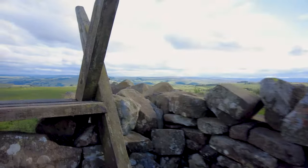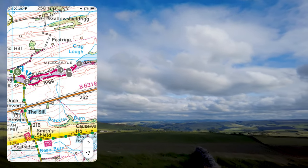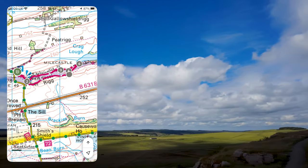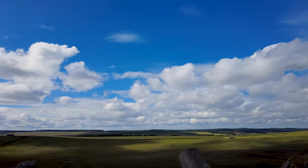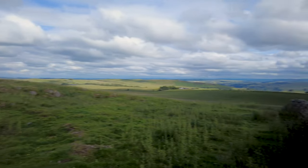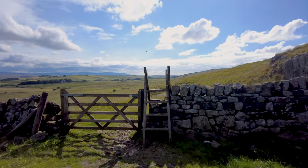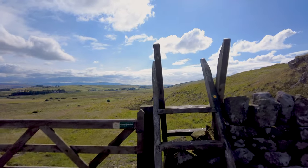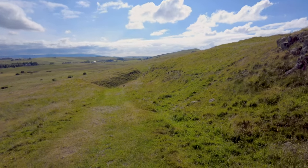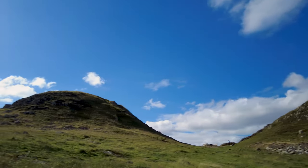Right, we're on our way back to the car park now, and we're coming on the lower path that is not so up and down, so we can get back quicker, because there's no point in going up and down when we don't need to. I think the reason the wall goes up and down is, obviously if you built it on the low bit, people could come along the hills and then be looking down on the wall and could attack you. So the wall does go over the high points, which I suppose from a defences point of view is the best thing. So yeah, it's been nice to get out here.